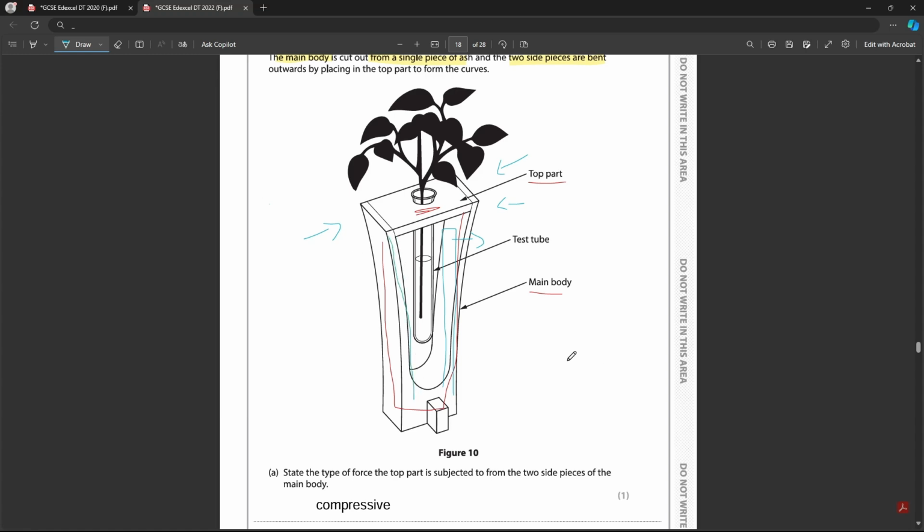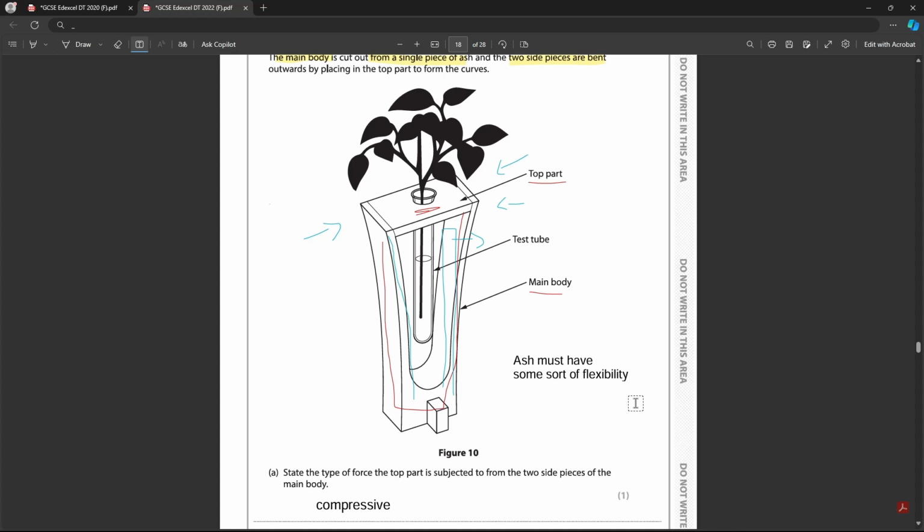How has this ash been bent? It must have some level of flexibility. Well, it's been laminated, so it's been steam bent actually. So it's been soaked in water and slowly bent. But that means ash must have some sort of flexibility. If you have, for example, a piece of steel, it's not going to be able to bend like this. The ash has some sort of flexibility, to be able to bend in that shape.